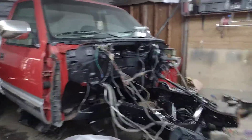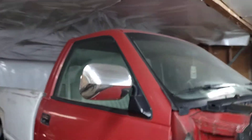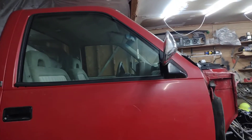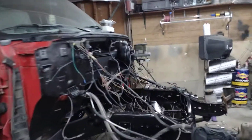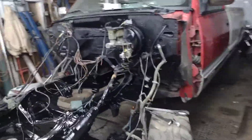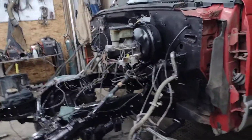Regardless of the color, the grille, bumpers — everything's getting blacked out. I've already got a set of late-model OBS mirrors to put on it, I just gotta wire up the turn signals when I install them. I'm waiting on the engine from the machine shop now. The transmission is here — I bought a TCI Maximizer Turbo 350 set up for the NP205 transfer case.